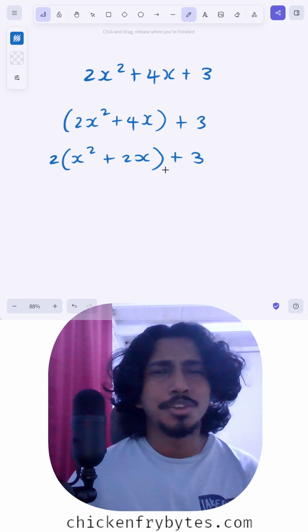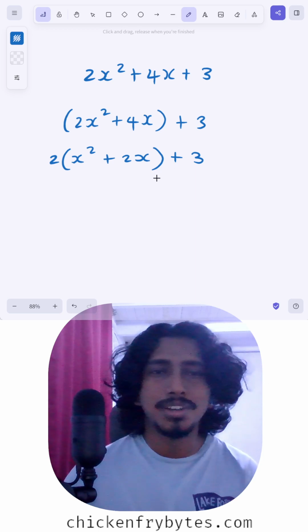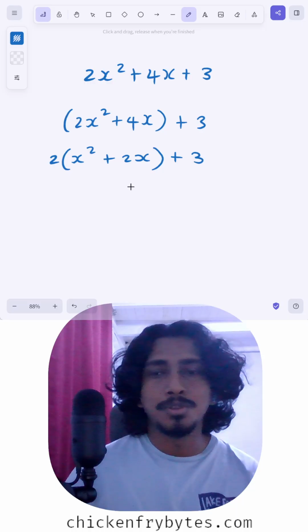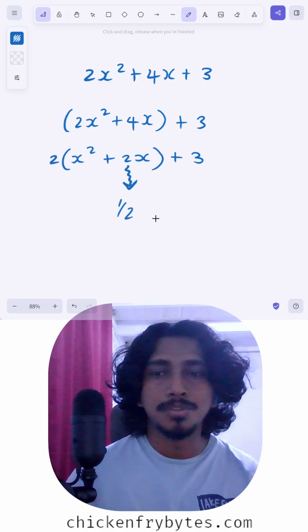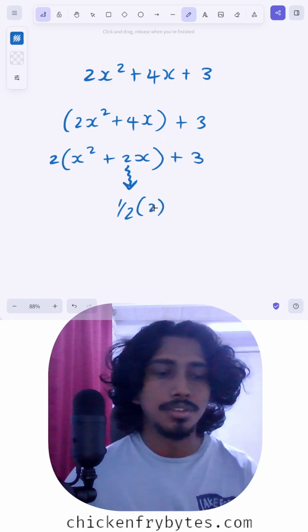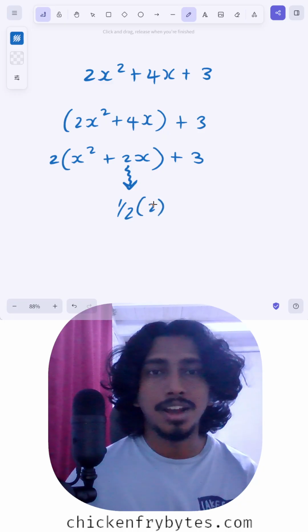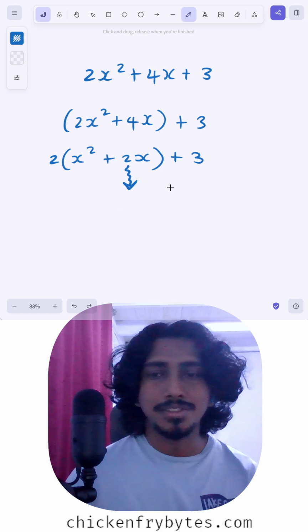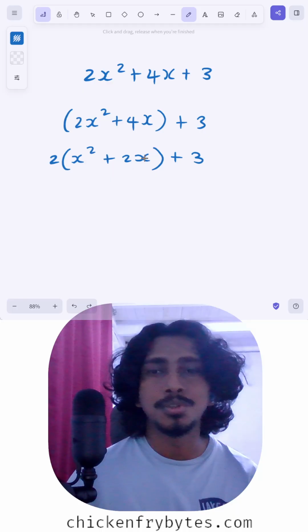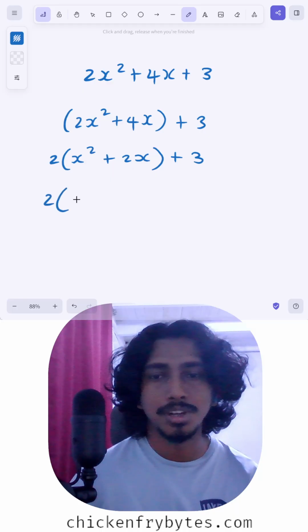The next step is arguably the most complex out of all of them, but it's pretty straightforward. We simply look at the coefficient of x this time, not x squared, right? In this case, we have 2. And we're going to ask, what is half of this? What is half of 2? And we add that half value to the bracket squared. I'll explain the rest later. For now, just keep in mind that the coefficient of x is 2 and half of 2 is 1. So we should be adding that to the bracket.